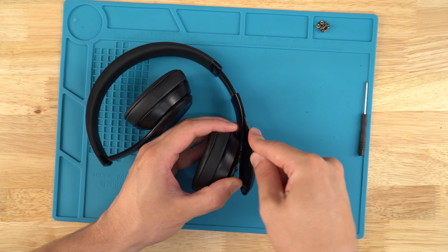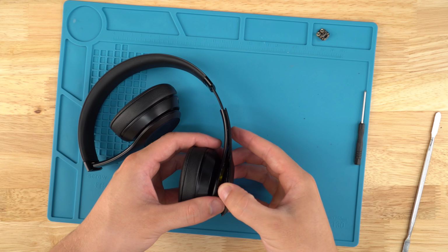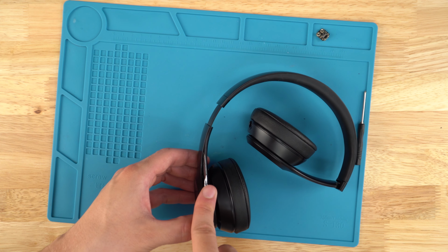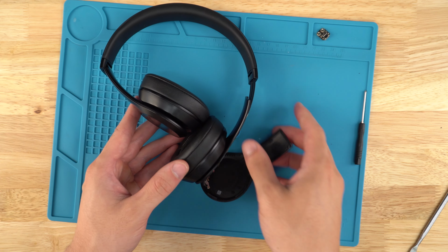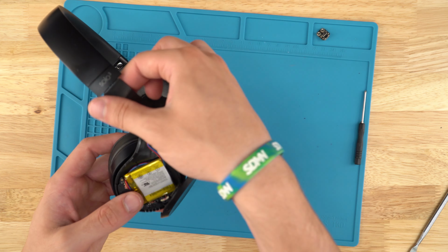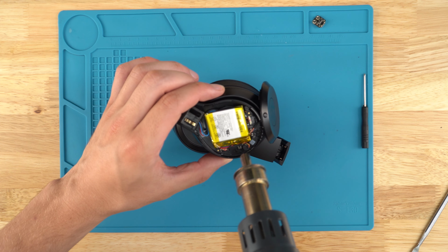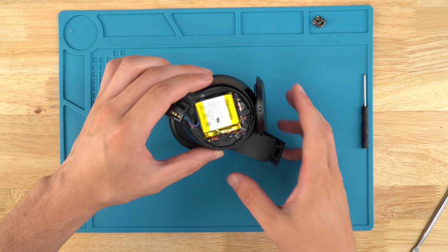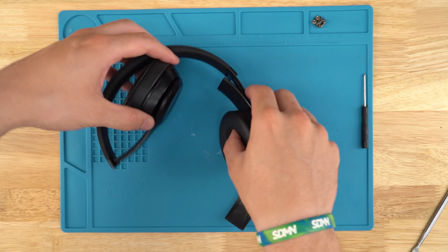So we're just going to go ahead and slide it all the way up the panel on either side, and that is going to separate the panels like this. I want to be careful not to bend any of the wires. But here we are. Heat this up just a little bit, just enough to slide the battery out. There we are. Alright, now that the battery's unplugged, we can actually get to the repair.